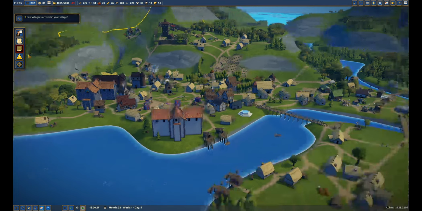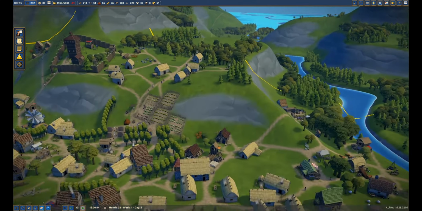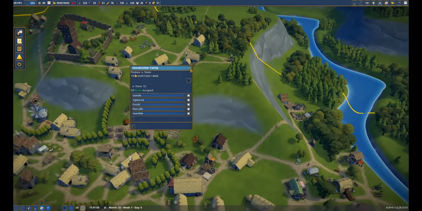2 new villagers have arrived. 3 new villagers. Where do we need them to move? Look, we need them up here, don't we? Because stone is what we use an awful lot of. That's maxed out. Let's get you in there. That's nearly done. Okay. Right.